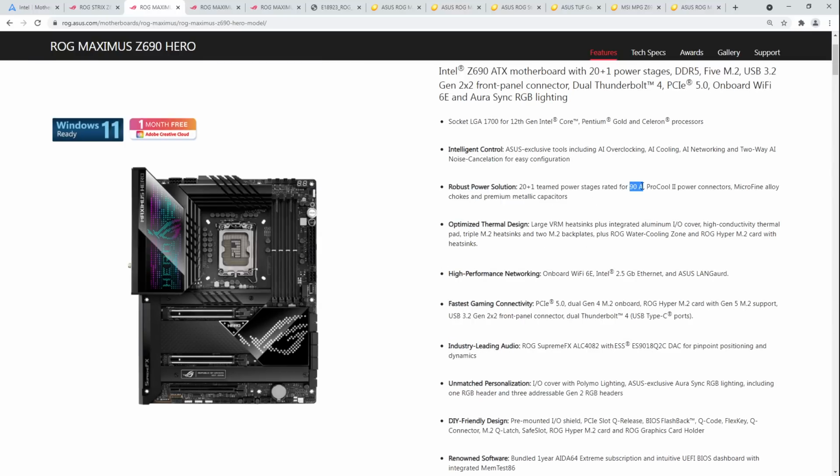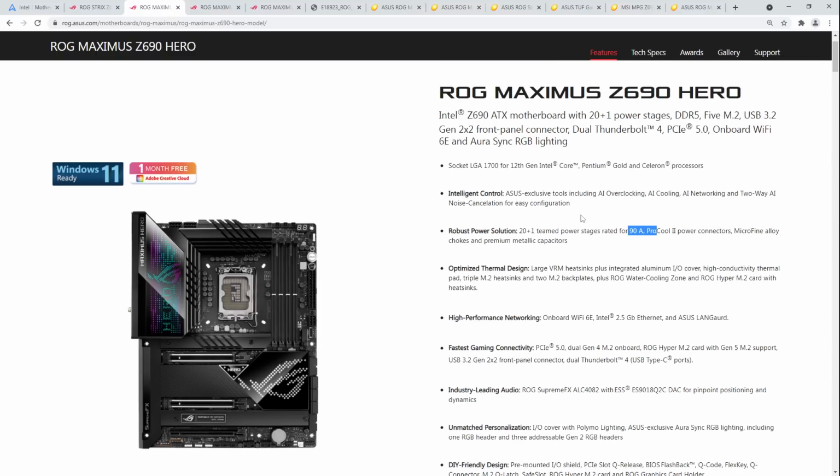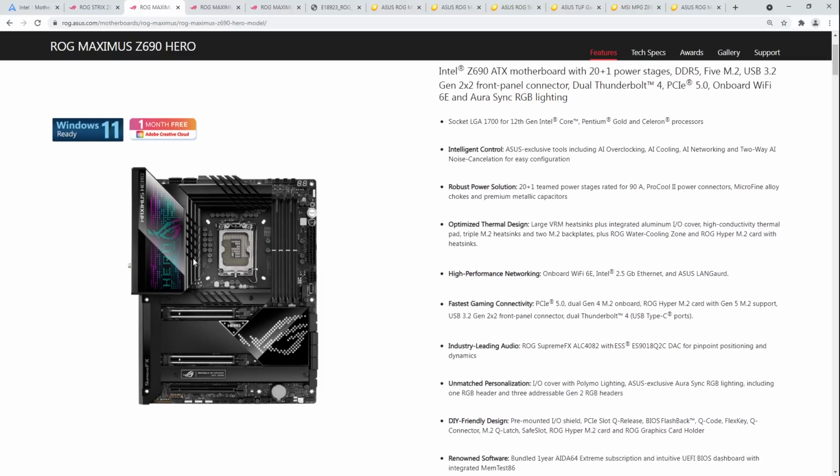Alright, this is on 90 amp power stages. So it's not even on the really expensive ones, it's just the standard-issue Intersil parts, I'm assuming. If the board is $600, I want to know where my $600 went. And evidently a decent chunk of it went into that screen over the IO, in the IO cover. Real shame that, last I checked, OLED screens don't make your CPU go faster. Or really make anything go faster.